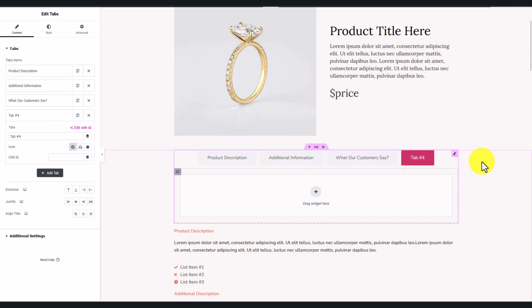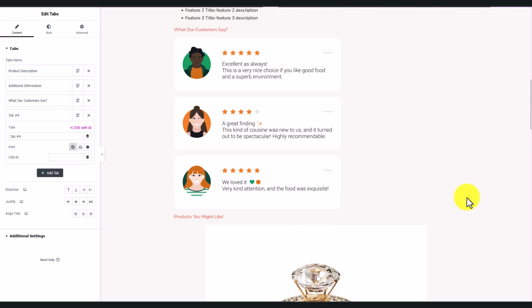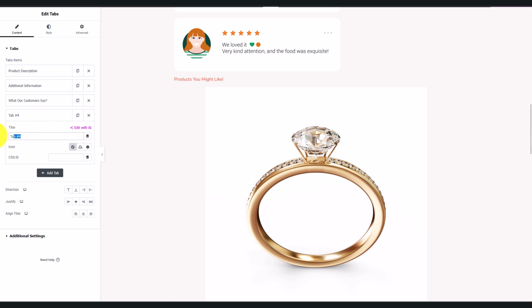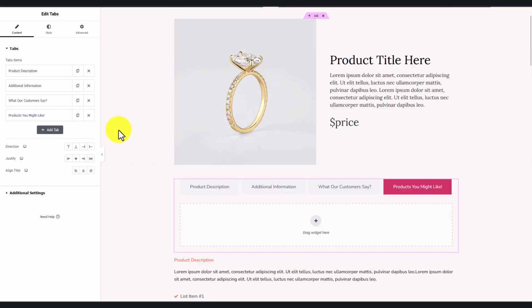By pressing it you can add as many as you want. So the fourth one is products you might like. Now we have added the tab titles.